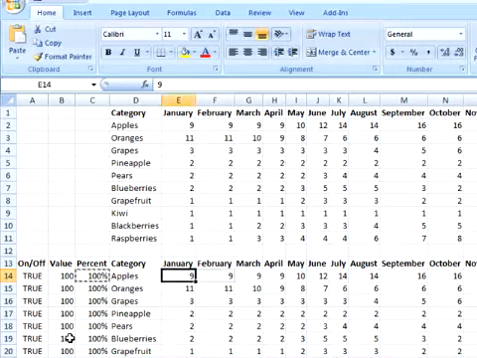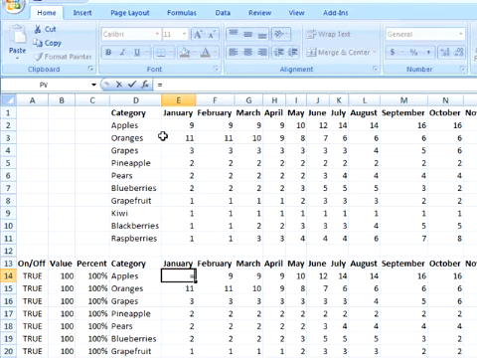In addition, we want to turn all of our data fields into formulas as well. So first thing we do is put in the equal sign, point to the cell that we want to do a formula on, and we're going to multiply it by the percentage, which in this case is here.